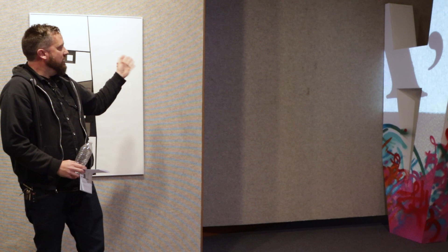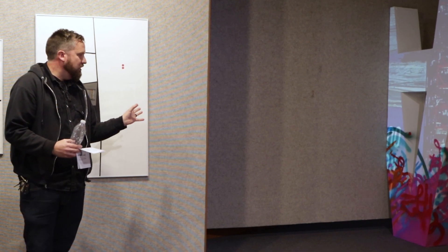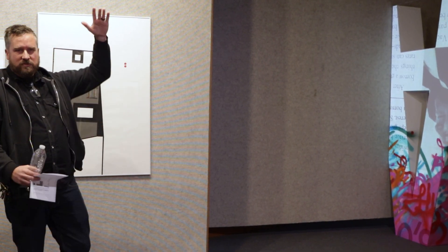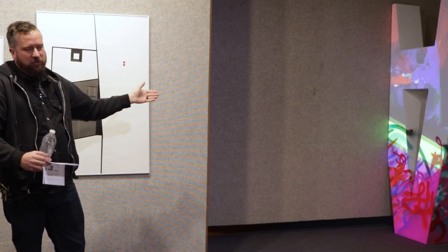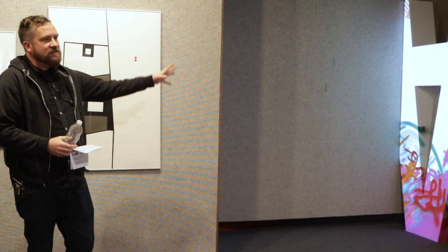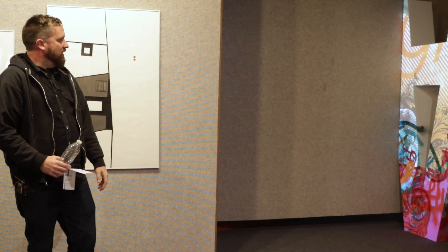Why did you put it up against a wall? I thought it would be interesting — anytime you present something, it's affected by the context of the space. I was really interested in presenting this as a kind of disruption of the architectural environment. On a more practical note — and maybe this is tipping my hand too much — the sheets of material I was building out of were four by eight, and I wanted to use the full four or the full eight, so it ended up cropping off part of the A. I looked at it in some different orientations, but I like the idea of the letter form moving into a wall or into a space.